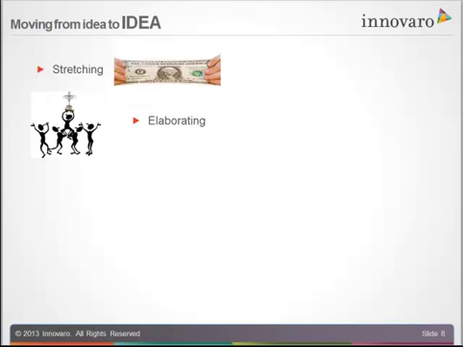Then to elaborate it, to give me more information, to talk more about it. You said it's paint. Well, what kind of paint are you thinking about? Is it latex paint? Is it lacquer based? Is it the kind that's got colors built into it? Can I tint it? All the kinds of things that help to give more information about what this idea is all about.